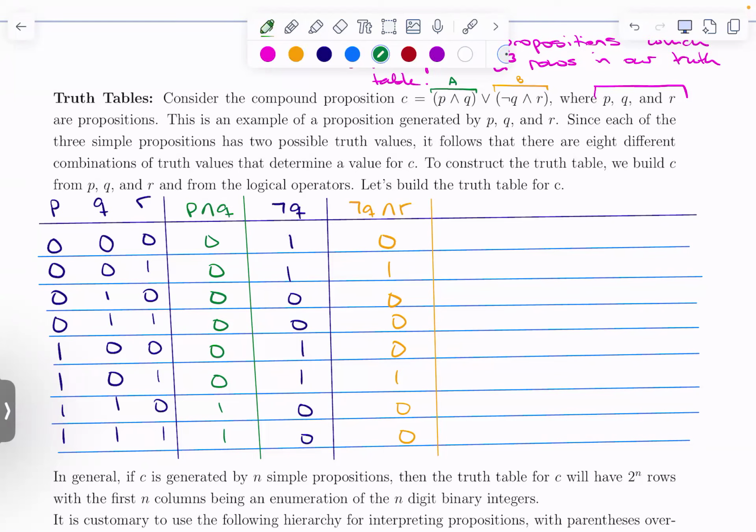And so here, if we call this A, and if we call this B, then we want to find A or B. In this overall statement C is A or B. You don't have to use those shorthand column names because these are relatively short.